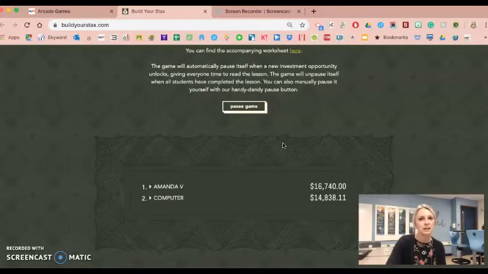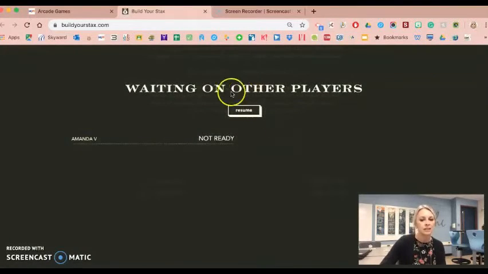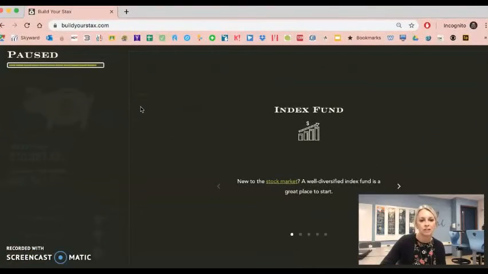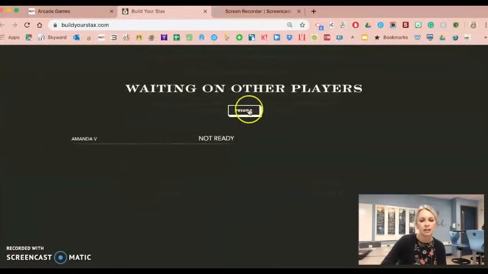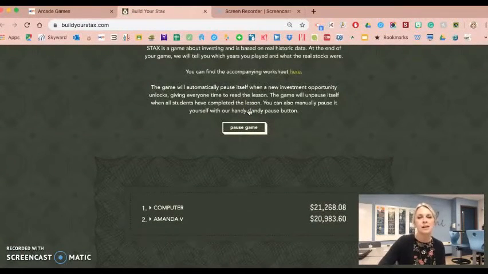So a few tips in implementing this. Number one is don't be scared. Just do it with your students and they'll have fun. They might be a little confused. Here we go, we must have another new investment. We now have the index fund on the teacher or the student screen, so I can just resume that and keep the game moving as a teacher. My tip is to do it with your students, because after a couple minutes they'll figure it out, and by the end they will have a lot of fun. It's a great learning lesson about investing and investing in index funds.